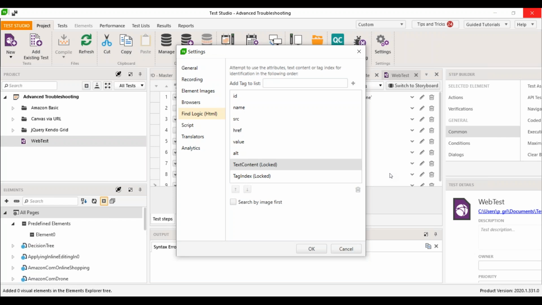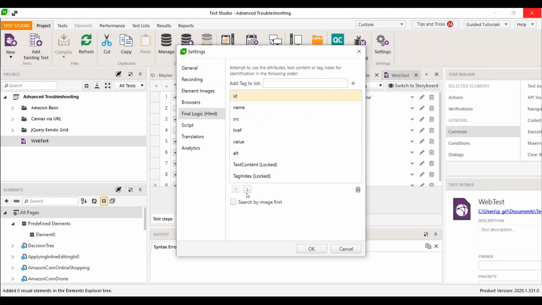By priority, it's by ID, then by name, then by source, href, value, whatever. If you want, you can click on search by image first in order to search by images by default. If not, you can leave this like this and search by ID by default.